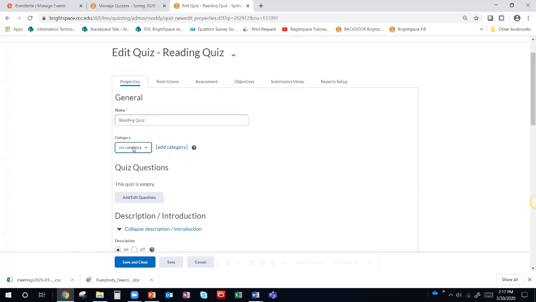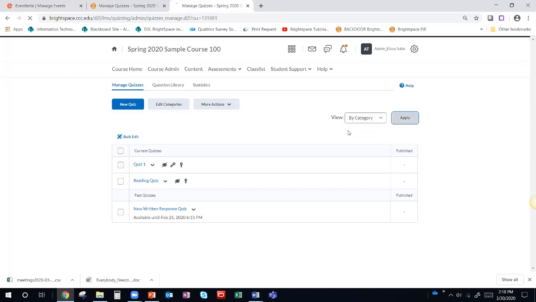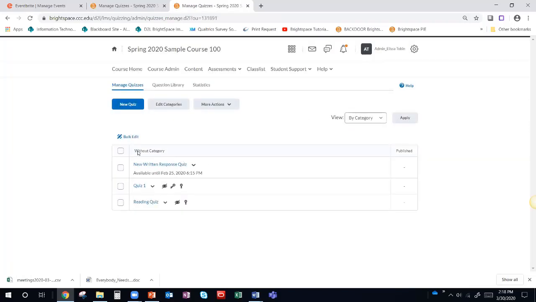The second is category. Now this is misleading. Some instructors believe this category is the category in the gradebook. If they're using a weighted gradebook, they think, oh, this should be the quizzes category. This category here is only for the quizzes tool. So let me see if I have categories in here. None of my quizzes are in a category, but it basically can group your quizzes. Let's say you're using quizzes for homework and you're using quizzes for exams in the tool itself. You can have a category called homework where it'll group the quizzes up here that are homework. And then you have a section for tests. And that groups these into two different areas.